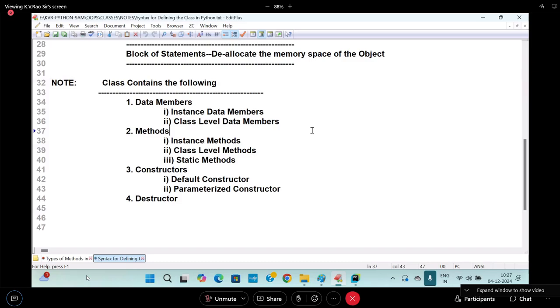Accept a value in the bracket key, K-E-Y, key, and search in the list of values.